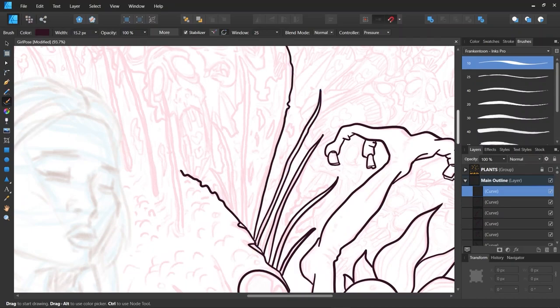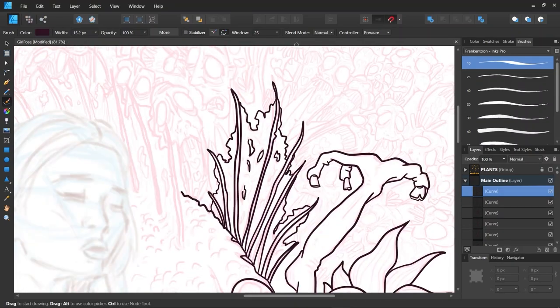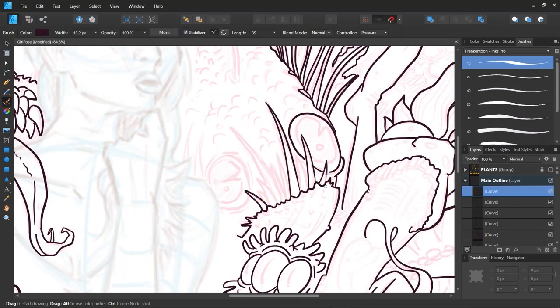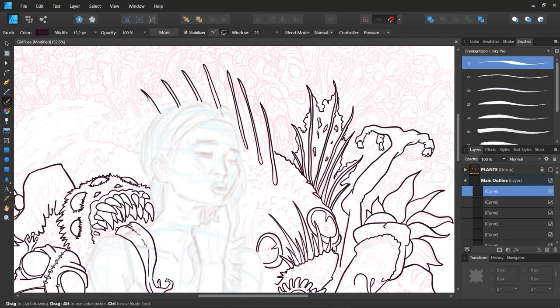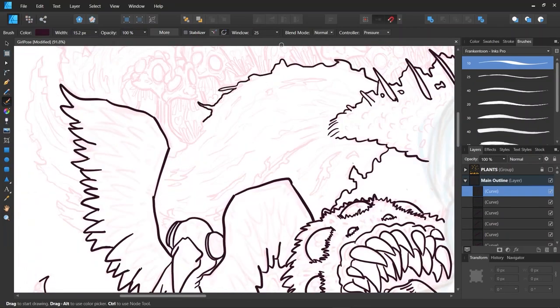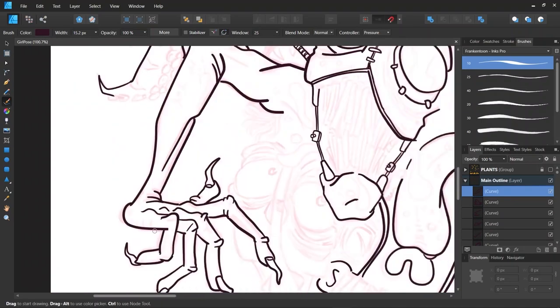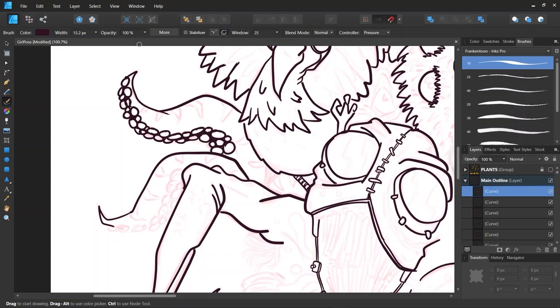I usually put a really thick outline around main shapes and then use smaller and smaller brushes as I get into the details. If you sort of make your line work all the same, regardless of your colors, sometimes things can look a little bit mushed together and it's really hard for the eye to quickly tell what's what. So using some thick line work is a really good way to break each element up.